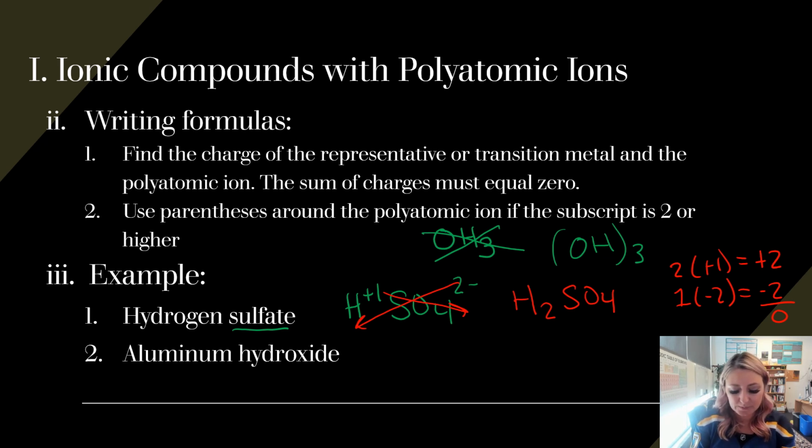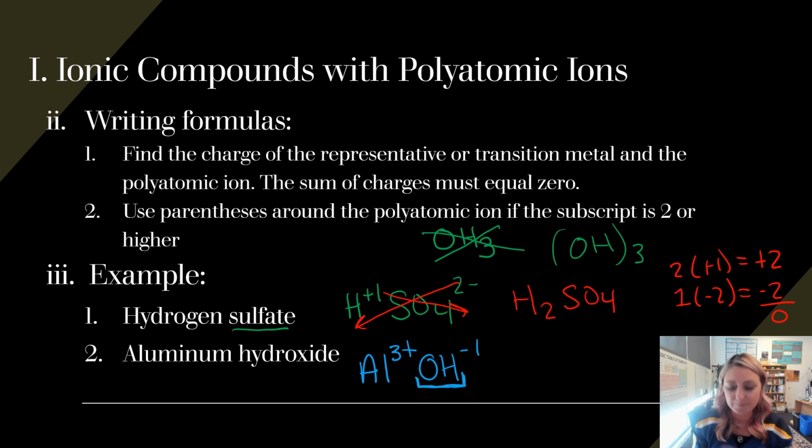Next example is aluminum hydroxide. Aluminum is a metal. It is a representative metal. So notice that we don't see the charge in Roman numerals, or else we know it's a transition metal. So aluminum has a 3+ charge. Looking at my periodic table, it's group 3A. Hydroxide is a polyatomic ion. It's probably one of the hardest ones to recognize as a polyatomic ion, because it doesn't have an -ate or -ite ending that signals to us that you have a polyatomic ion. But hydroxide is OH with a -1 charge. So this is acting as an entire unit.